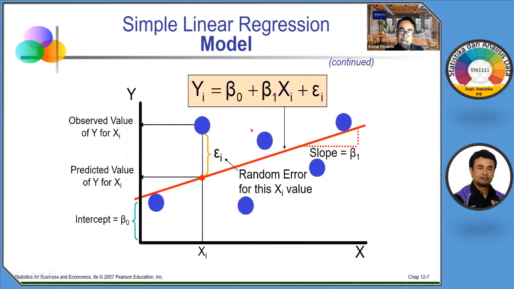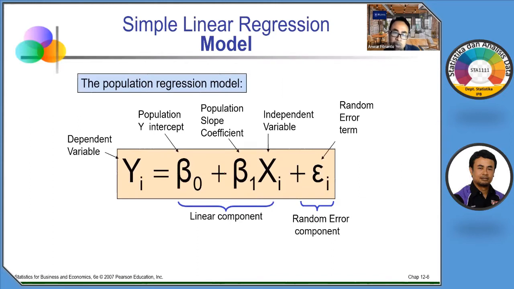If you refer to this later, this one is the model on the population side. Later we will estimate beta 0 with beta 0 hat, right? And we will calculate beta 1 by using beta 1 hat, right? So this is our concern. This is the main problem in the regression model.